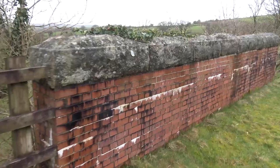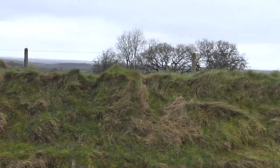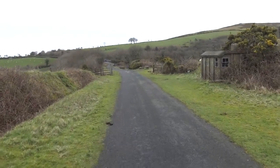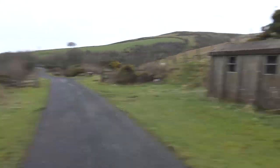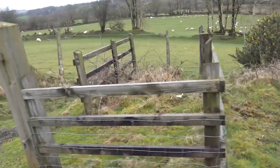I can hear the road rumbling in that direction now. We're more inland from it, to the moor. I think I know where we are now — I think we're in a place called Lake, where there's the pub called the Bears Lake Inn. And there's a big viaduct somewhere. I don't actually know the history of the Granite Way. Did this actually used to be one of the old railways that they dismantled? Here's another one of those huts — makes me maybe think that. And it would make more sense as to why they blasted a huge valley out of the rock back there — surely that makes more sense than just doing it for a footpath.